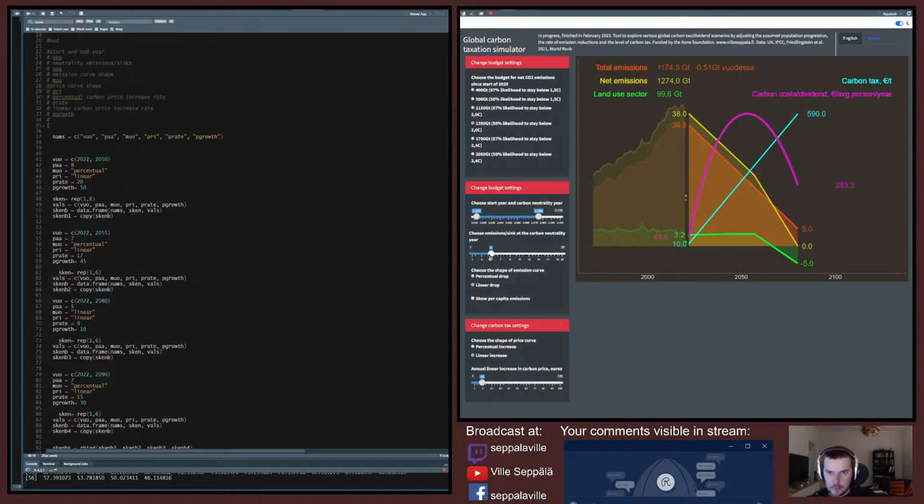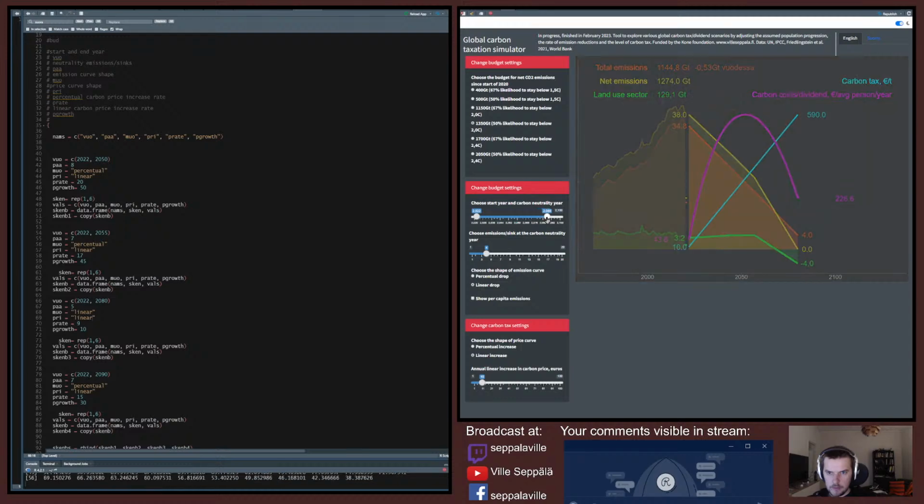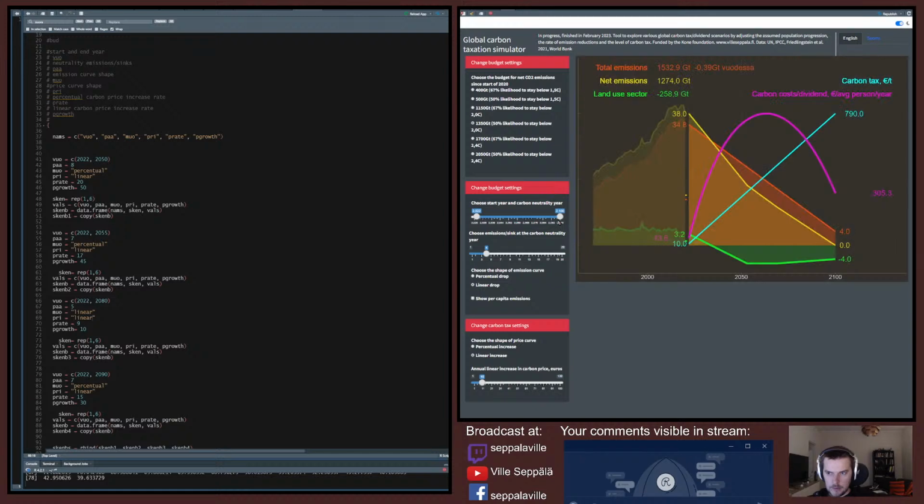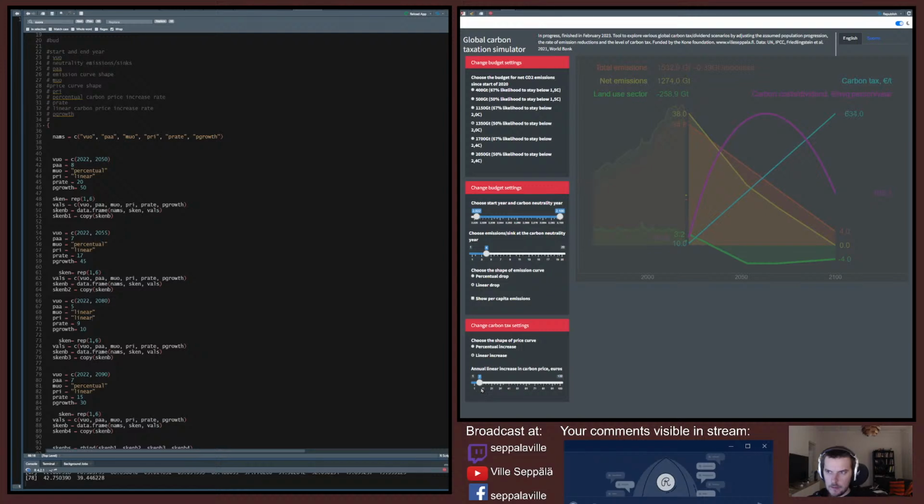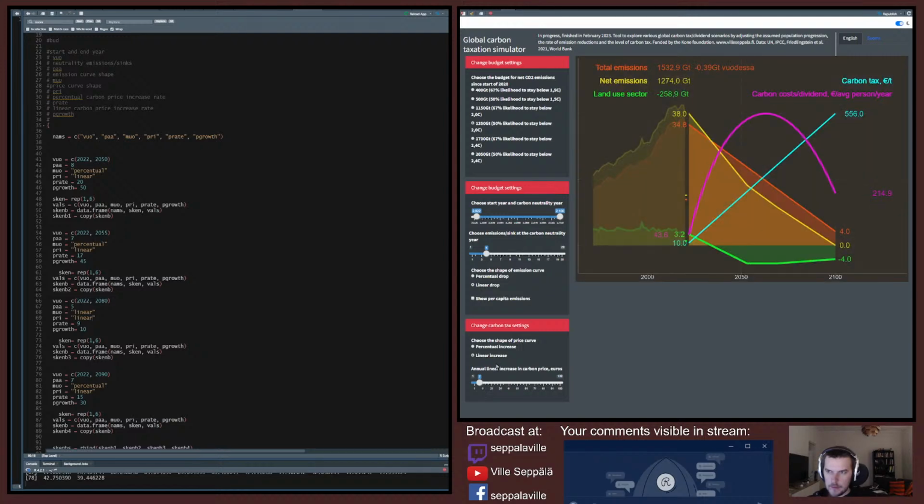has the most budget, so I think we can go here until 4 gigatons, and could we go all the way up to 2100? Would it be nice? And if we go even lower here, like that. And we can go 556 maximum. And what did we have maximum last time? I think something like this.